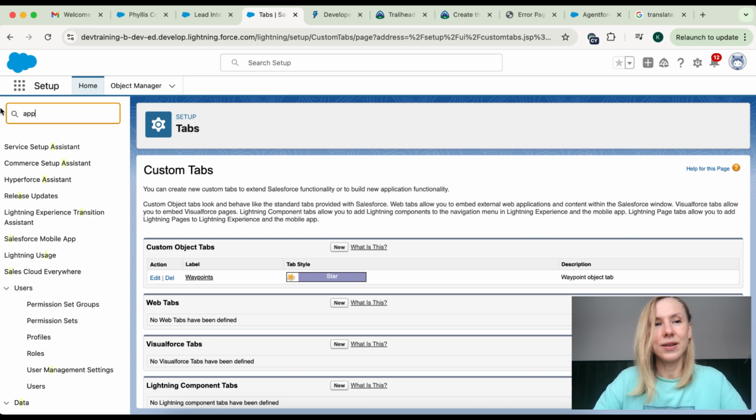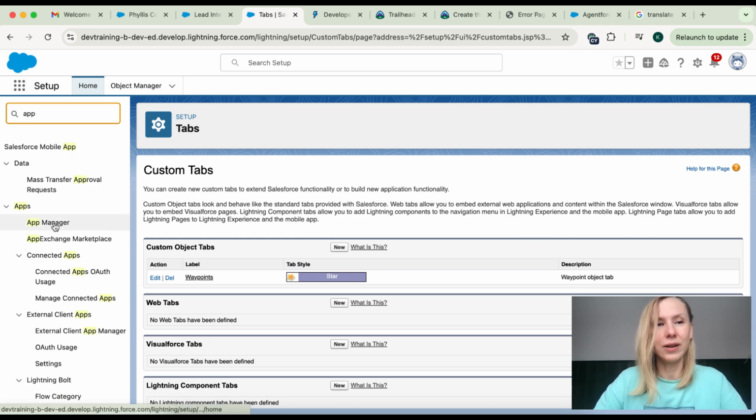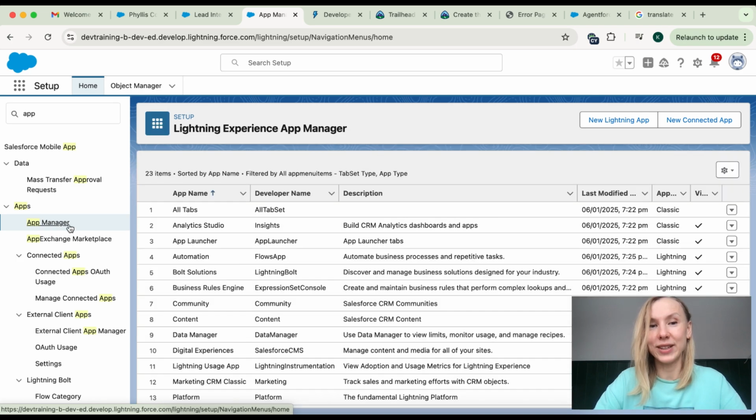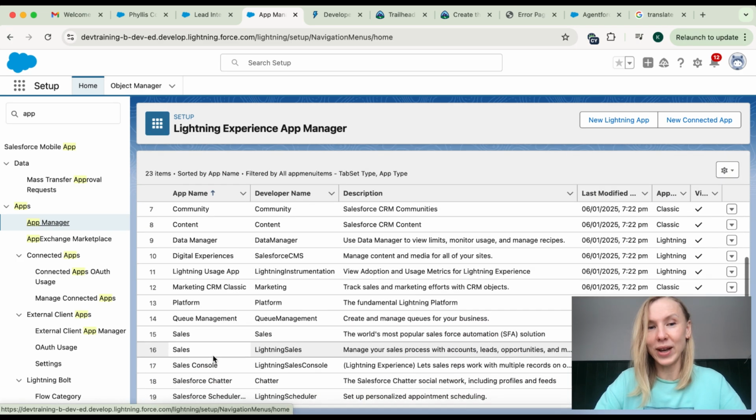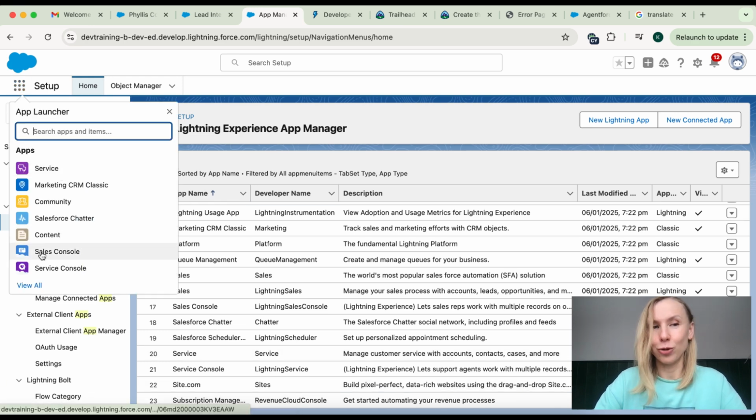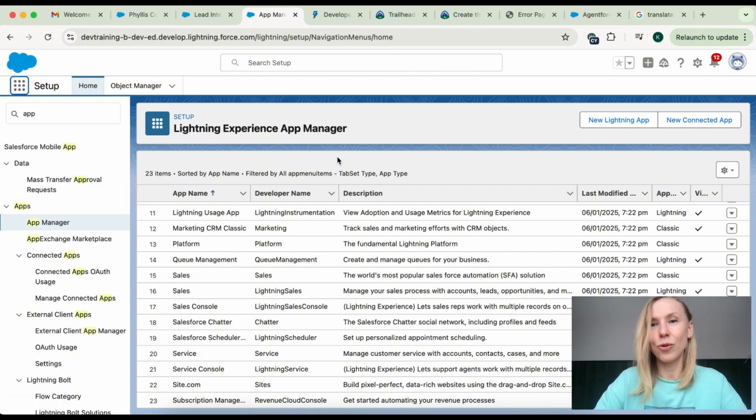And what we do next, in the same home settings, we find App Manager. And here we can see the list of all the applications we could see in App Launcher, but this is the application configurations. Here we can see the list of final user applications, how users can see it, and here we can see the list of applications to manage it. We'll create a new Lightning application. Lightning is the modern Salesforce version, so we create this Lightning application. Connected application is for integrations, we don't need it for now.